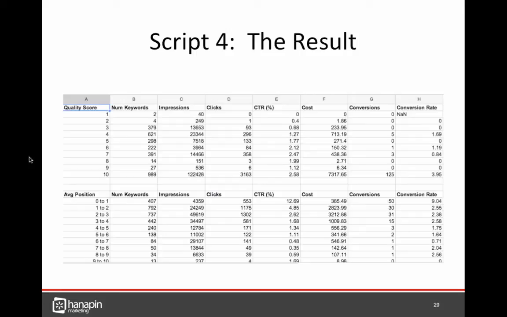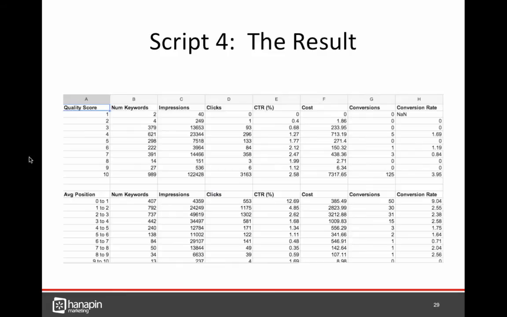And just to talk about this, if you wanted to do this manually, you'd have to pull it into Excel, you'd have to add something for the quality score at least, or the average position to get everything between 1 and 1.99, and then you'd have to pull it into a pivot table and maybe rearrange it and make it look nice, whereas this just pulls it straight into Google Docs, laid out as you want every single time. You can set it to run once a week and just email you to let you know it's done. You can print it out, email it over to a client, share it with a client. It's really great, and this Google one comes with a load of graphs set up with it too, if you want the visual representation. So this is great. I think just a few tweaks here and there, and that really helps it.